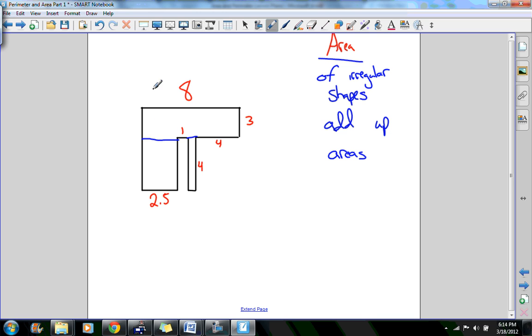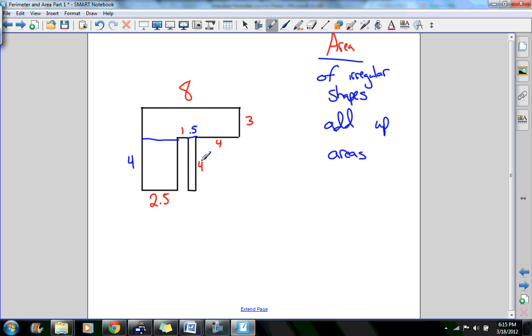All right, so we got to find out what the areas are. Well, we know that this is 8 and this is 3, so we can find this middle one, but we don't know this height. Well, I know that this is 3 and this is 4, so this over here has to be 4. And then here's a little bit of a problem. This whole thing's 8. This is 2.5, that's 1, and that's 4. So that's 5, that's 7.5. This little piece right there has to be 0.5. Okay, so now we can add them up.